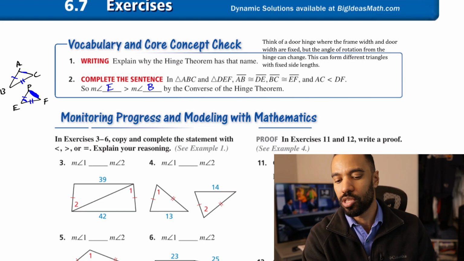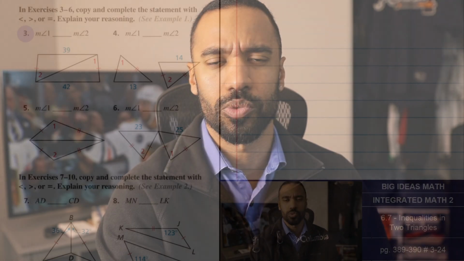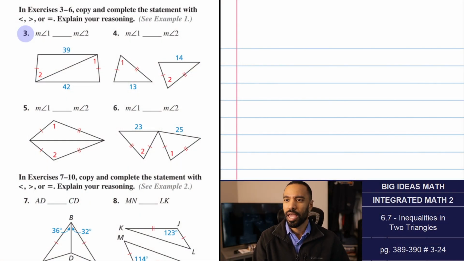All right, guys, I'm going to jump into the problem set with that in mind. I wish that was just a normal problem. It seems normal-esque enough. We're going to do numbers 3 to 24 on this, so check out the PDF down below. I'm going to have that one attached. I don't know if we're going to do any graphs. It might make sense to actually do some graphs if they get some same side lengths. Maybe they can do something with slopes. We saw the things with the compass direction stuff, like due north, due east, whatever. So we'll see what we get into, and let's go ahead and get into it. We're going to start right along with problem number 3.